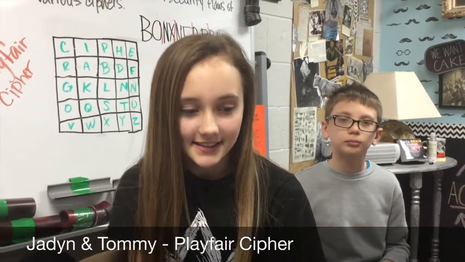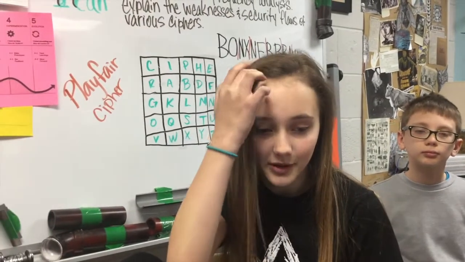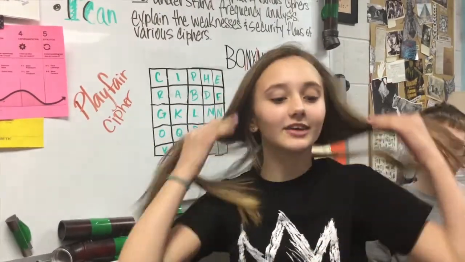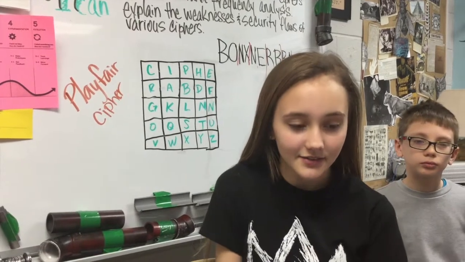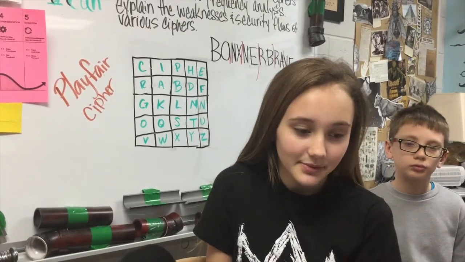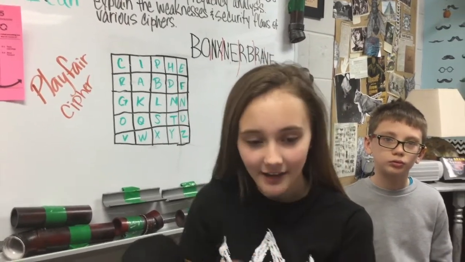The Playfair was the first practical digraph substitution cipher. The scheme was invented in 1854 by Charles Wheatstone, but was named after Lord Playfair, who promoted the use of the cipher. The technique encrypted pairs of letters instead of using single letters as in the simple substitution cipher. It is a polyalphabetic cipher.